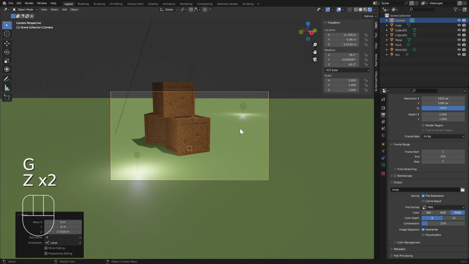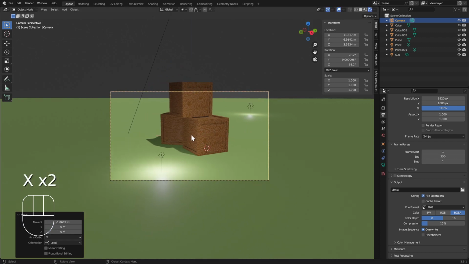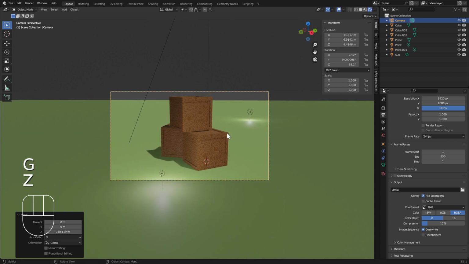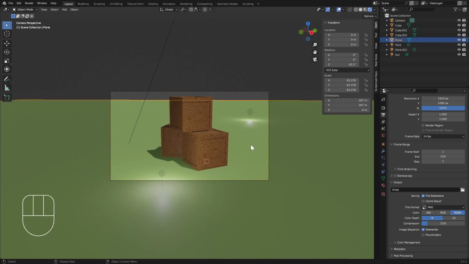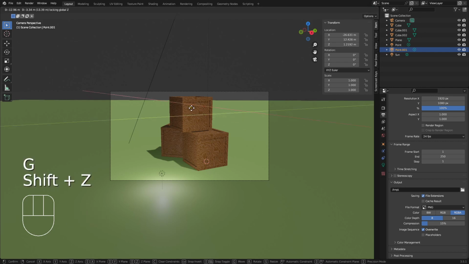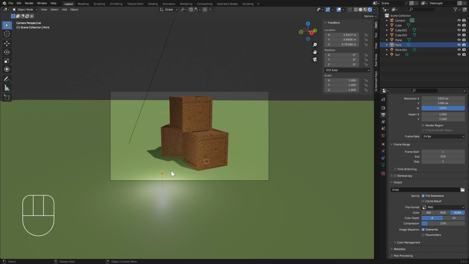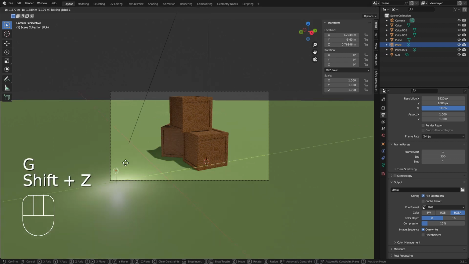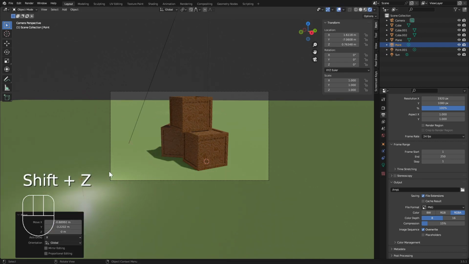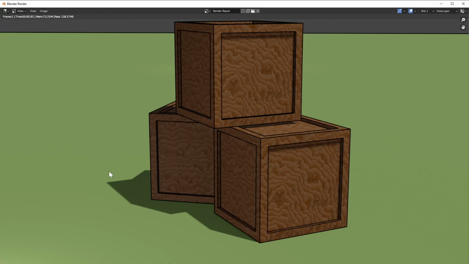GZC, back a little. GXX and GZ, and now we actually have to move this one back to the rim light, this one a little bit out of here so we don't see too much. Hitting F12 then gives us a good idea how it looks. With freestyle, okay, it's quite nice. We have the shadows here and we have the horizon in the back.